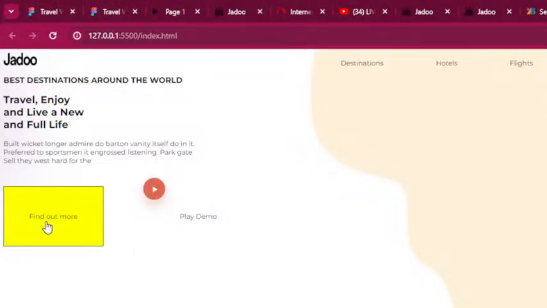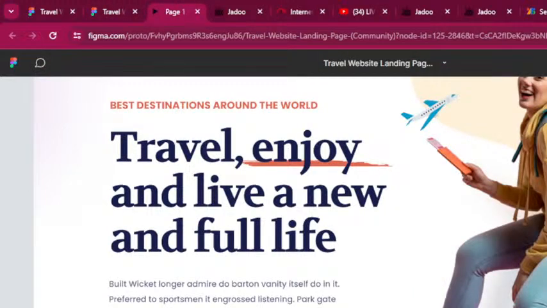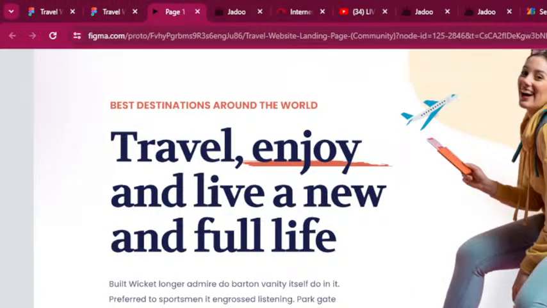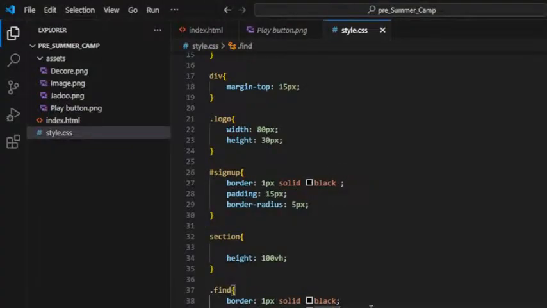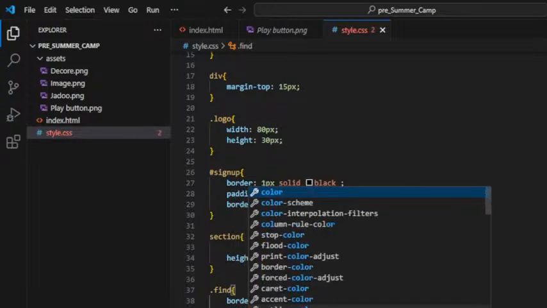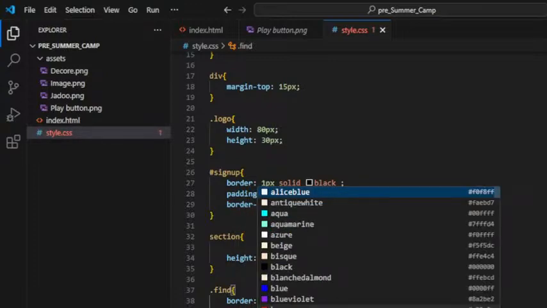And the color of my text should be white, just like we have here. So to do that, I'll go right back here and then specify the color property and say white.